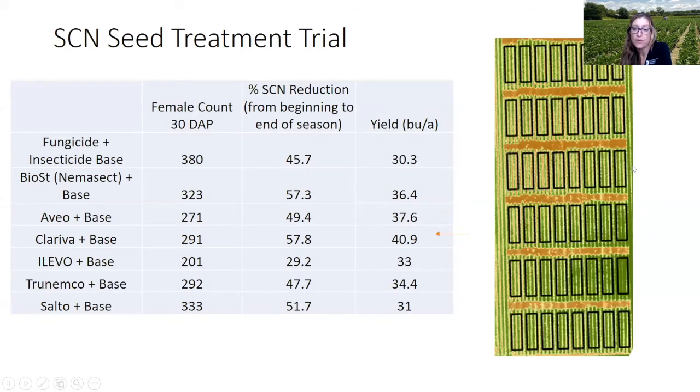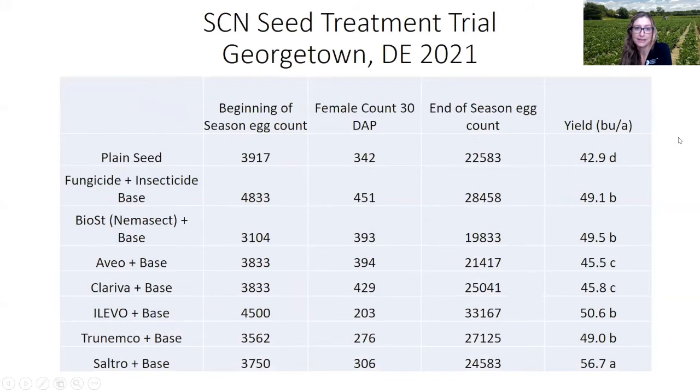But this is one that I wanted to be able to check on again in another year, because thanks to Jared with some of his aerial photography, we can see here how it just so happened that there was this section of our field where there wasn't as much nematode pressure, and you can see that by more green. And it just so happened that in the randomization, 3 of those Cloriva treatments were in that really green section. So although that one yielded the highest, we wanted to see a second year of data before we really honed in on that. And so we conducted this trial again in 2021.